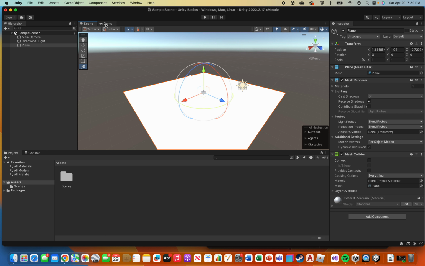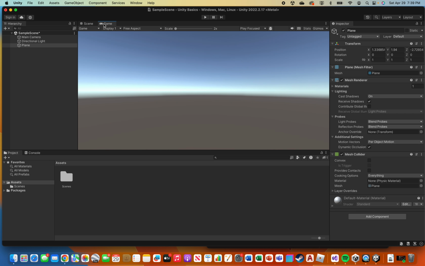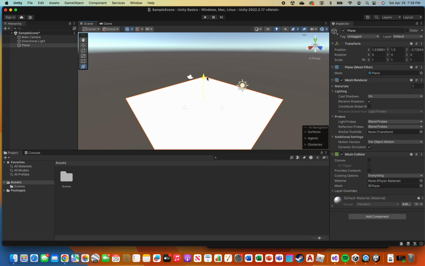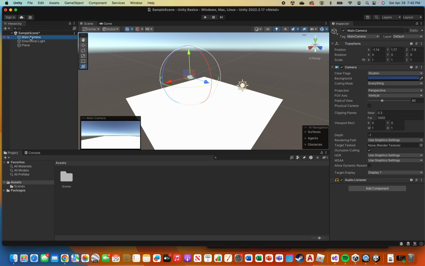What we can do is, by switching to game view, we can see if that plane is even inside of our camera. So what I might do to start is, using the camera, get it to a position where I can see the plane in a nice centered way.